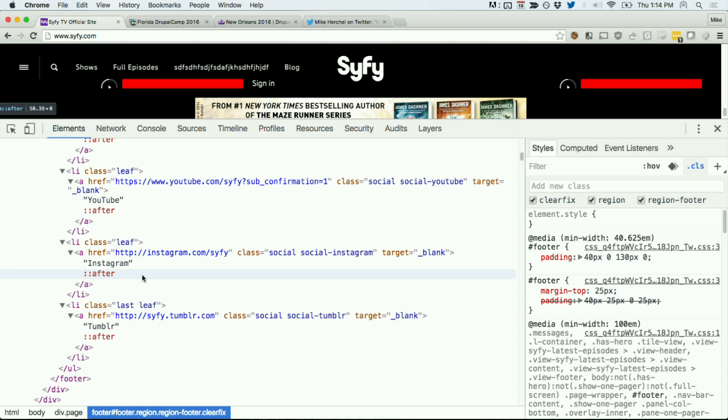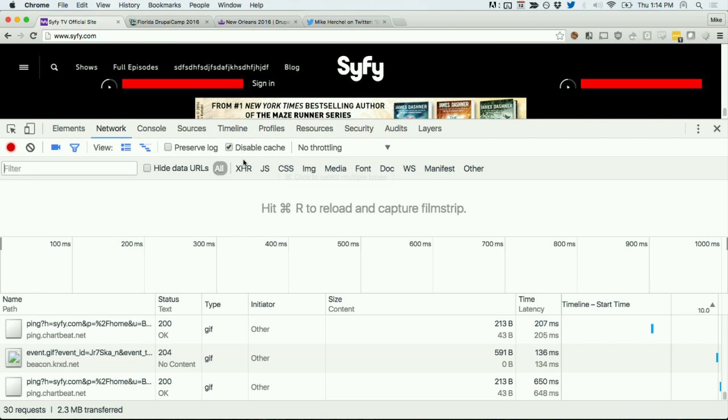All right, so I actually have a favorite tab in Chrome Developer Tools. My favorite tab is the timeline tab. But I'm gonna make you wait for it. We're doing the network tab right now. Yeah, I know. So the network tab's kinda cool. Let me make this big for everybody.